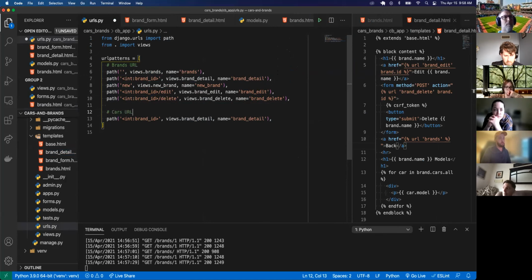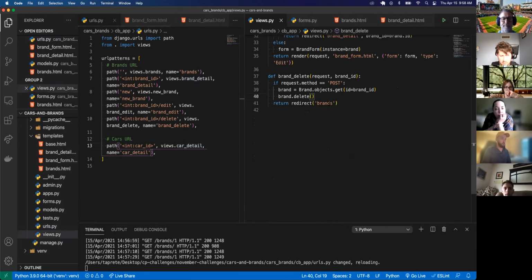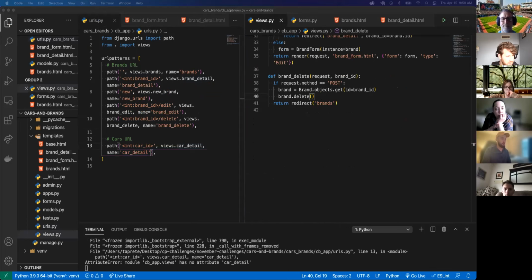Cars. So instead of brand ID, we'll have car ID. We have car detail. Next, inside of our views, we can have like all cars, but should we have all cars?